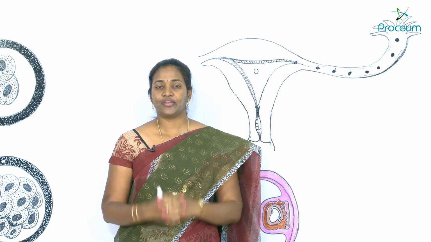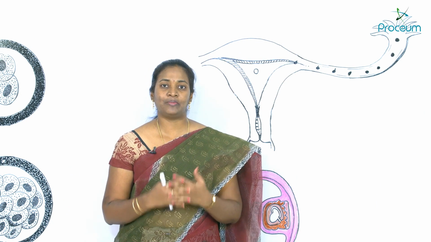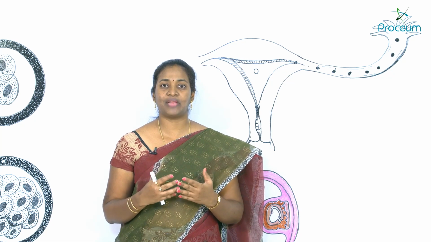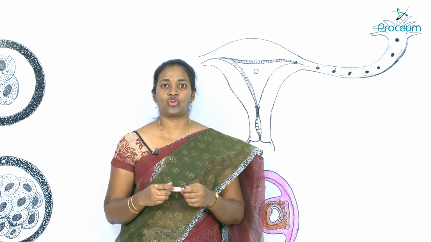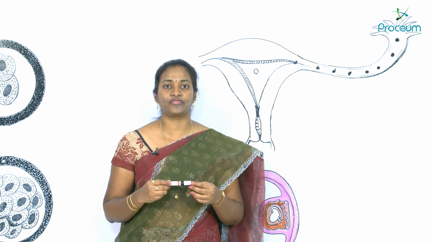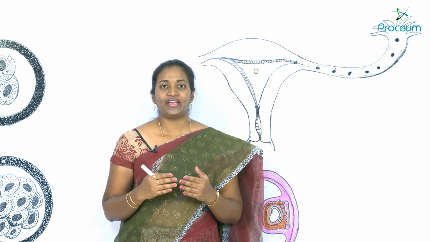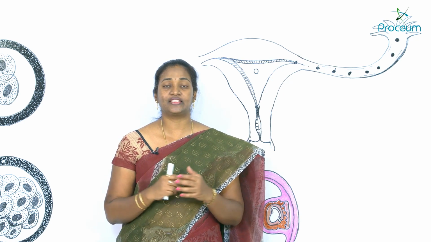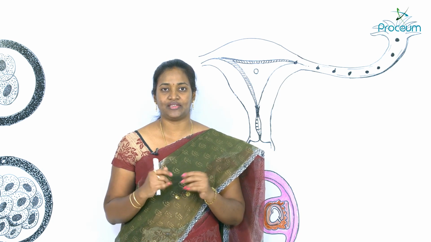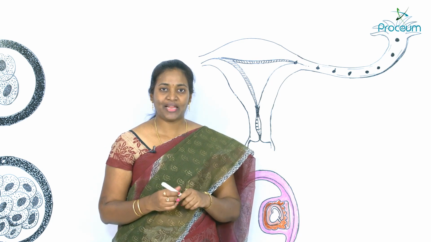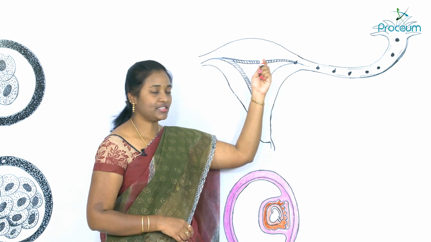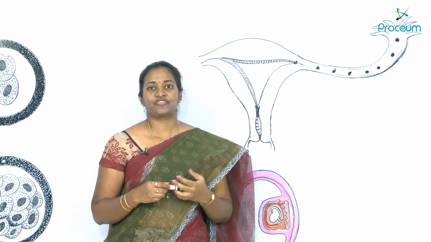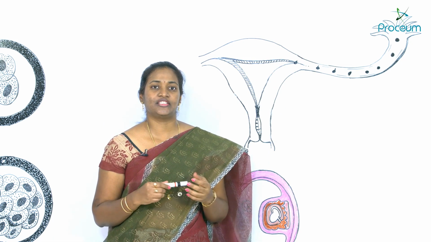Now after the formation of the blastocyst, it goes into the process of implantation. Implantation is nothing but the penetration of this blastocyst into the superficial compact layer of the endometrium of the uterus. The time when this implantation occurs is normally the 6th day post fertilization, and it is usually completed by the 11th day. The site of the implantation is normally the fundus of the uterus, normally in the midline. The endometrium after the implantation is called the decidua.